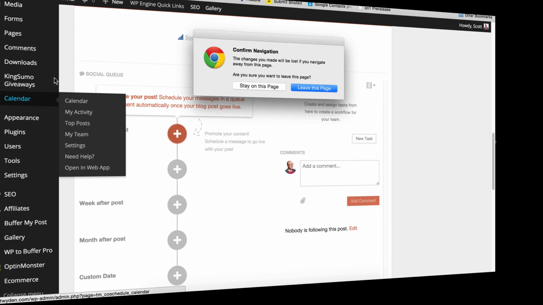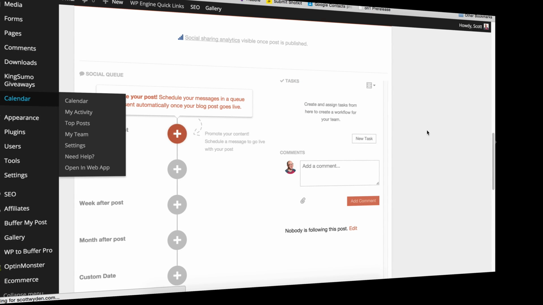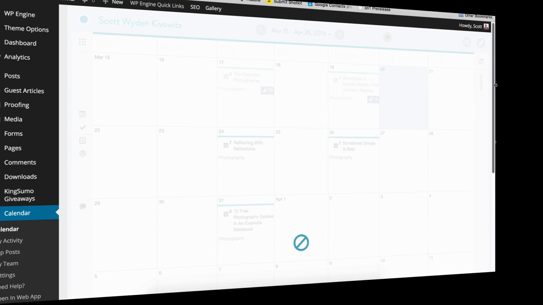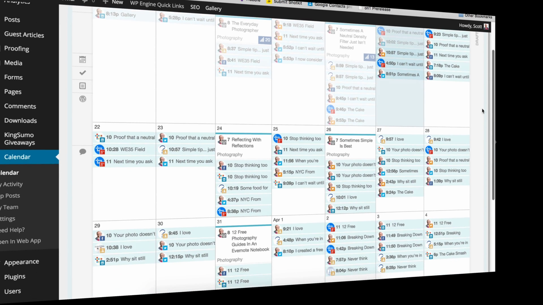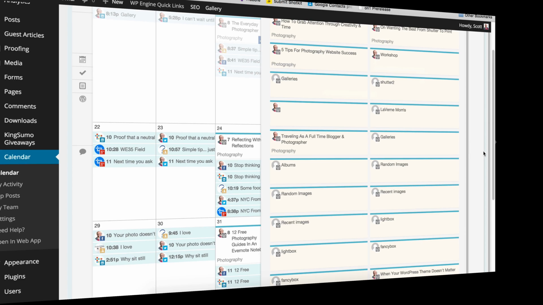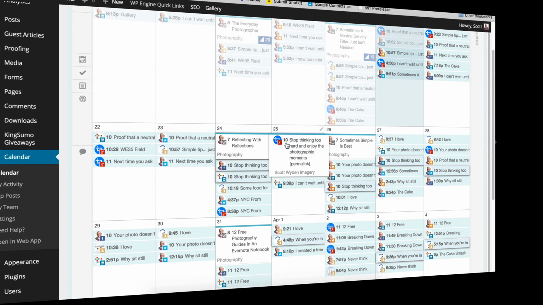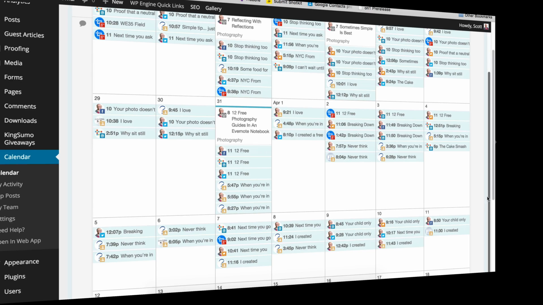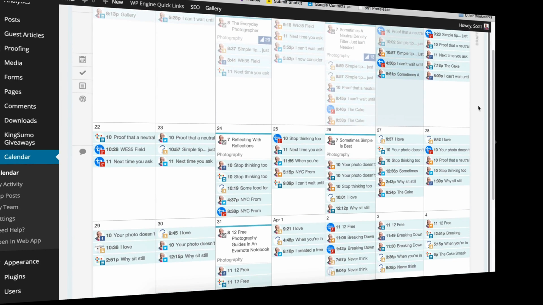But there's also one more trick with CoSchedule. They have a full editorial calendar where you can see it all, both on your website at coschedule.com, and also you can add it to your Google Calendar. So you can see here as it's loading up, here is my current editorial calendar, and it's showing my posts, and it's also showing when everything is going out on social media, and everything is customized and in different locations. So that is CoSchedule.